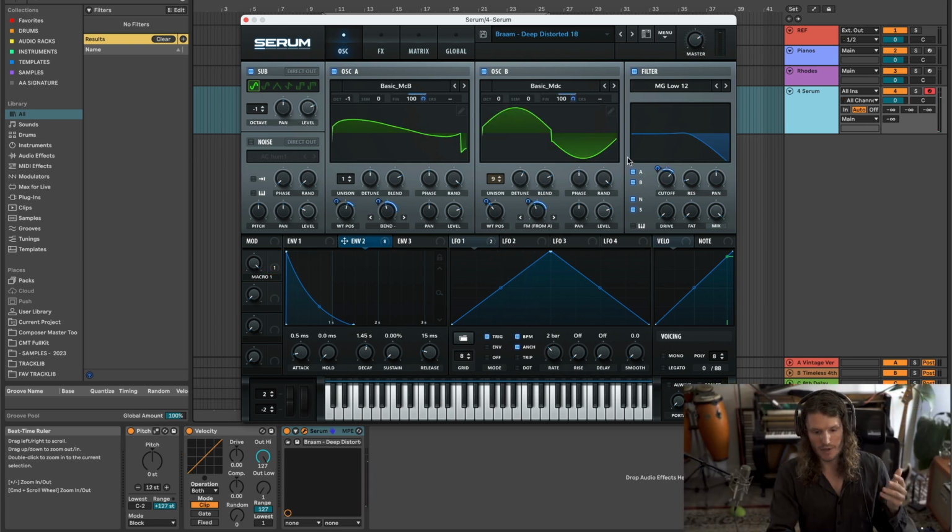So again, I just set up the basic foundation and then start browsing around with different parameters until I stumble upon happy accidents. I save them as I go without overthinking the sounds too much, but at least there should be something inspiring there that I want to pursue further.